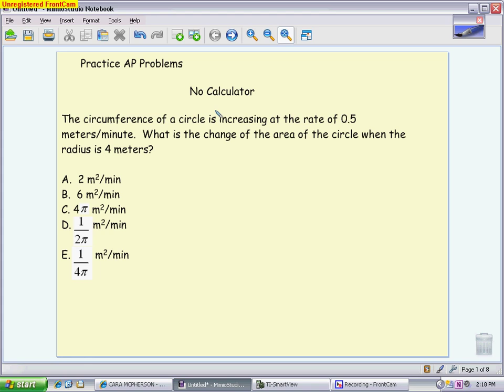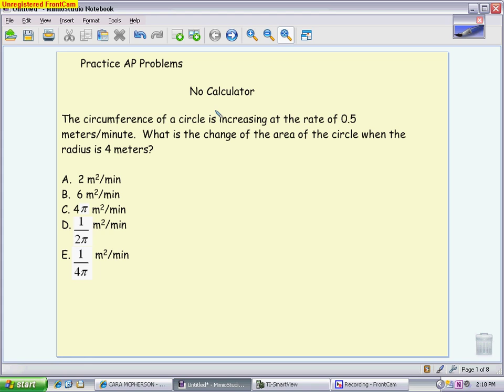And I tried to pick questions that were not very direct. I didn't want to give you a question that was just find the derivative or find the integral. Wanted at this point in the year to try to look at some of the ones that maybe were a little more complex or a little bit more abstract. So this first question is a related rates problem, which I know is something we have not done for a while, so it'll give you a good chance to do a quick recap.